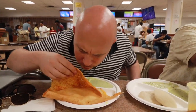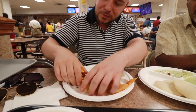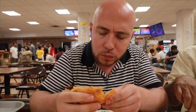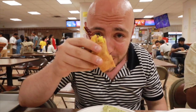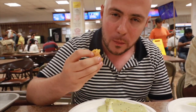So the Mysore Masala Dosa — the red spice makes it Mysore, and the potato makes it the masala. It's really good. Let's rip some of this off — ooh, that red chili. Got some potato and we have the crispy part. Let's take a bite of the crispy part so you can really taste the dosa. That spice blend is excellent — wow. That red spice blend is so good, and this is before we even hit the potato or this menacing red chili pepper. Now I have it all together with that soft potato, adding some of the coconut chutney — it ties it all together.